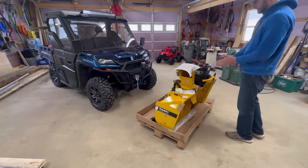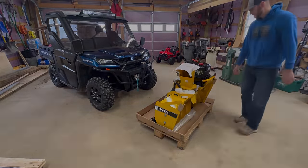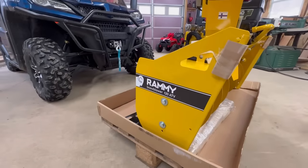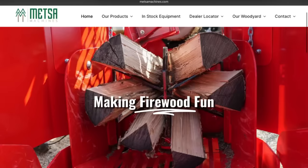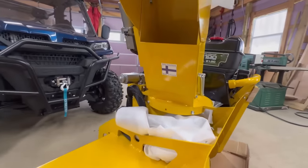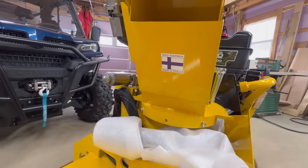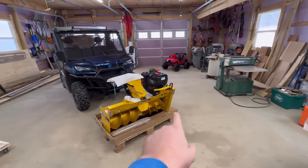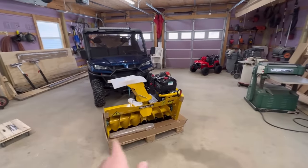There, now you can see what it is. It's a snowblower. So this is a Rammy Snowblower 120 designed for ATVs and side-by-sides. Bob Nelson from Metza Machines sent us this to try out here on the channel. If you notice, all of the Yapa machines that Bob sells are made in Finland, and these Rammy products are also made in Finland.